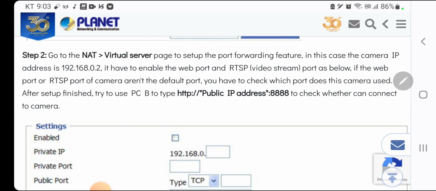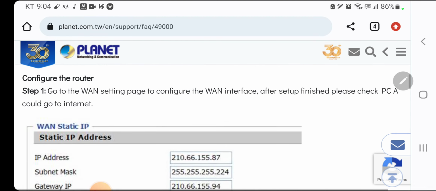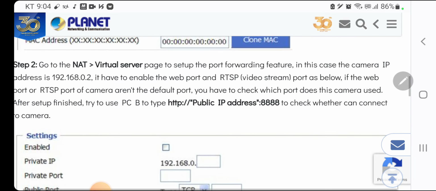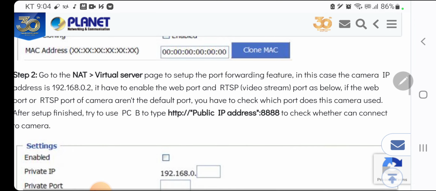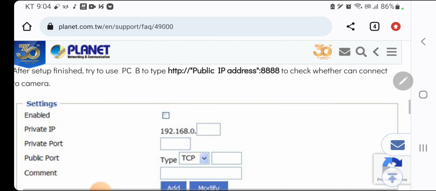After the setup is finished, try to use the PC B to type HTTP public IP address 8888 to check whether it can connect to camera. Public IP address 8888 to check. Setting enabled.